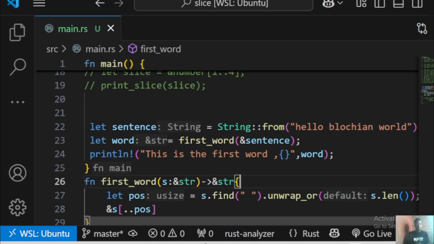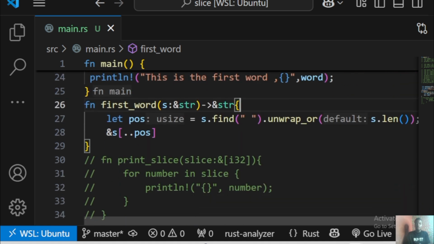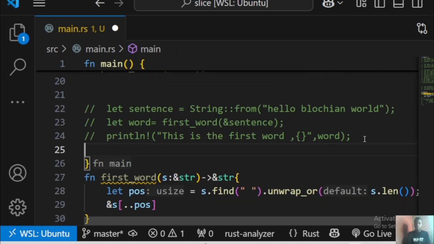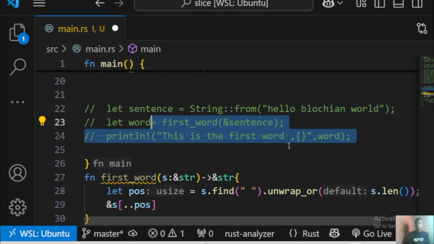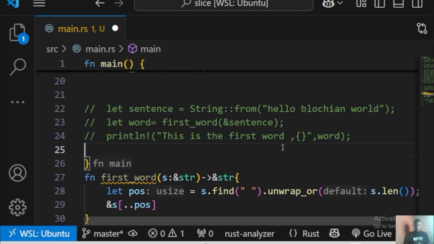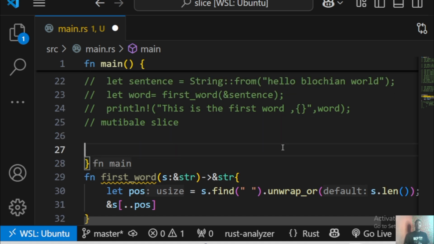So let's talk about mutable slices. Let's see how mutable slices work. What I did was comment this out. Let's just write everything in this scope.